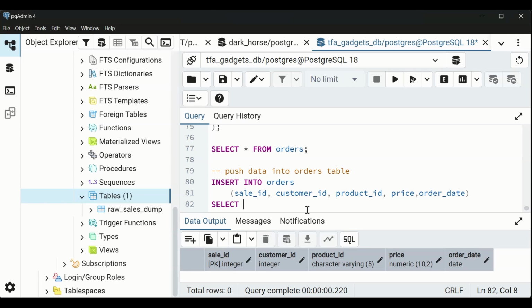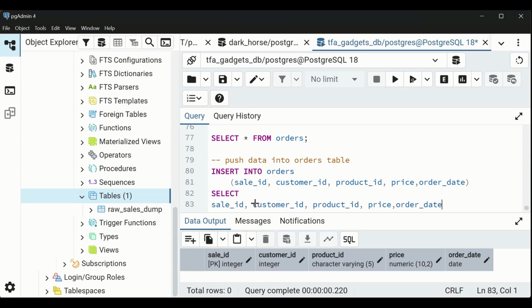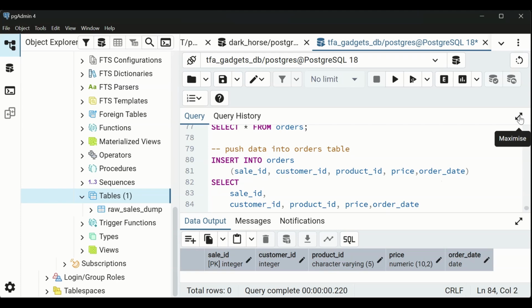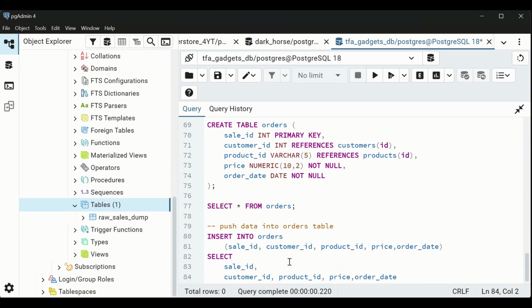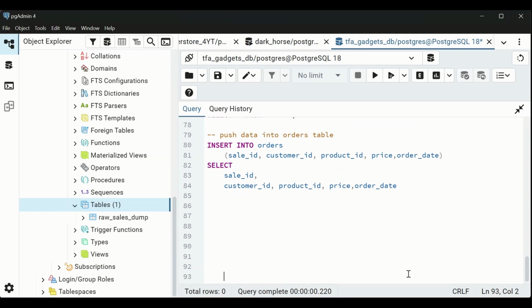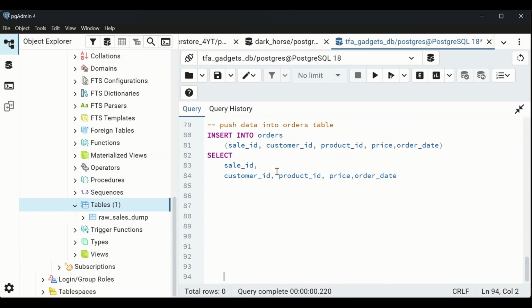Let's check it out. So we want all of this. I'll just copy them again to make things easy. Copy them. Paste. So sale ID, customer ID. I have to list them this way. Let's expand this completely, and let's zoom out a bit. I hope you can still see this properly. Let me add, okay, to push that up. Good. So we have this, we have this, and we have this.